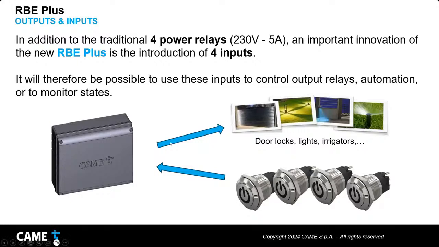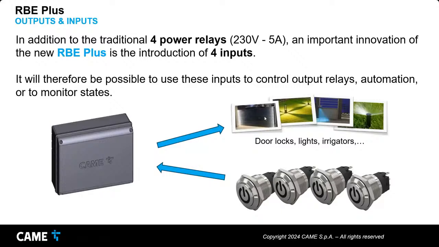Here, it is just placed an example where, for example, for the outputs, we have used generic door locks, lights, garden lights, irrigators, pedestrian gates. So all these services can be also managed by using analog push buttons, just in case. Let me say that once again, we are not only talking about CAME operator, because in this case, the automations can be also linked via CRP protocol. But when we talk about traditional release, we can connect everything.